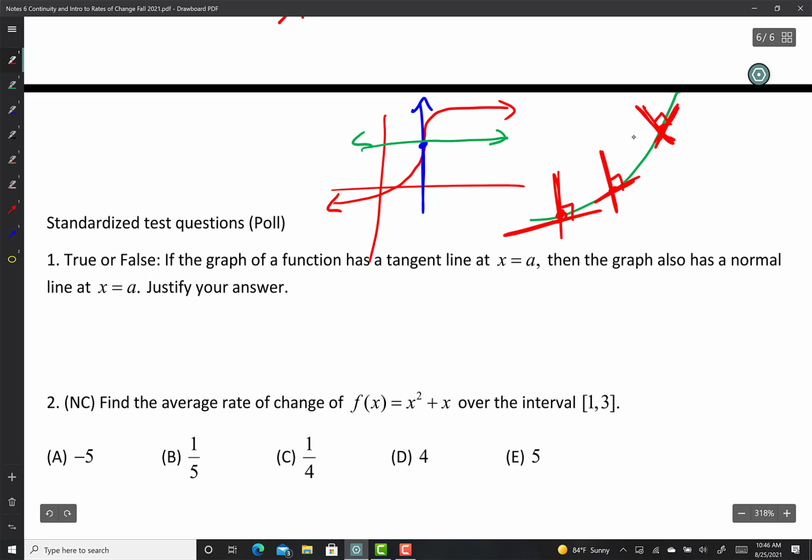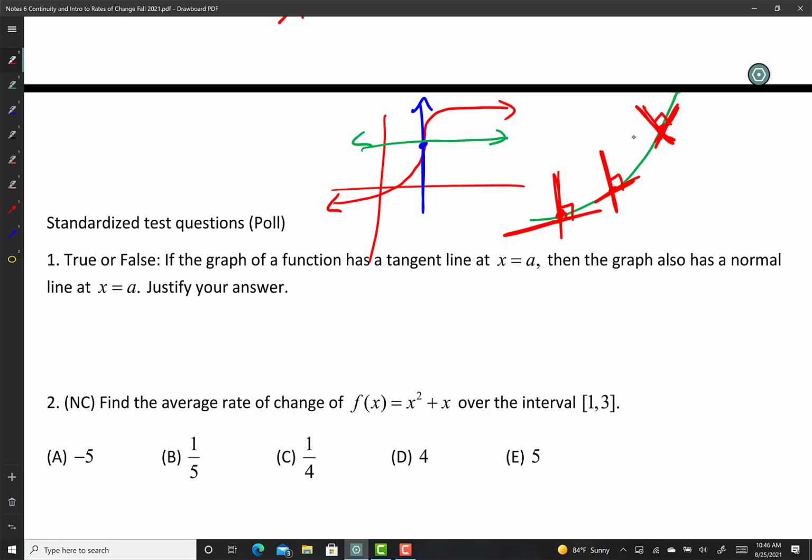Yes, but the tangent and the normal aren't the same. They pass through the same coordinate, but they don't have... That's the definition of a tangent. Okay? Maybe I'm not understanding your question. Tell me again. I'll listen very carefully. I'm confused as to what the question is asking, because when I was reading it, I thought that it meant that the tangent and the normal are the same. Like, the slope of the tangent and the normal are the same.